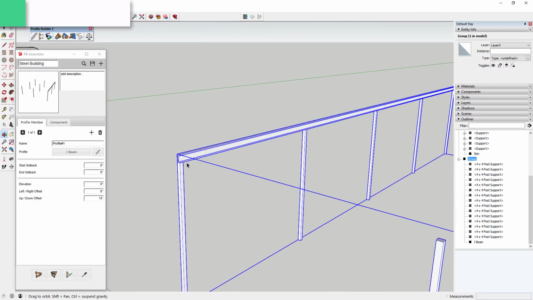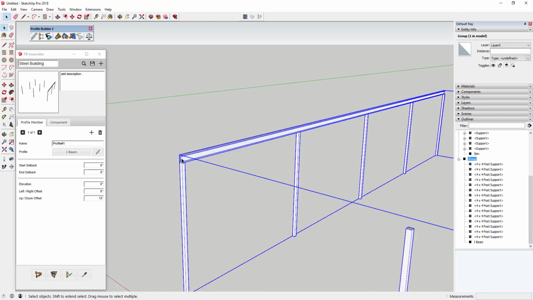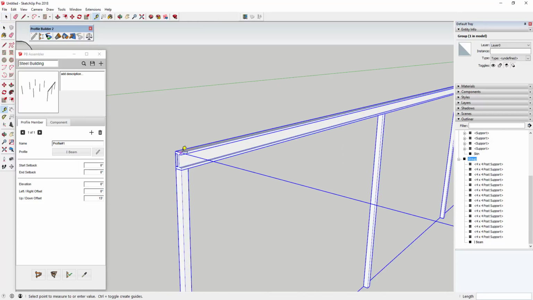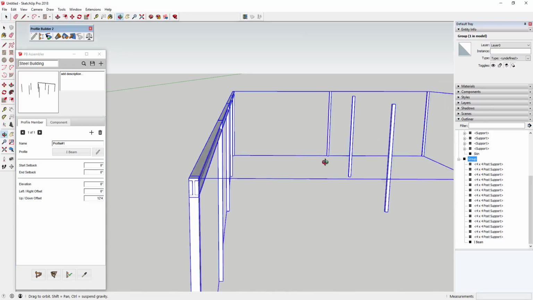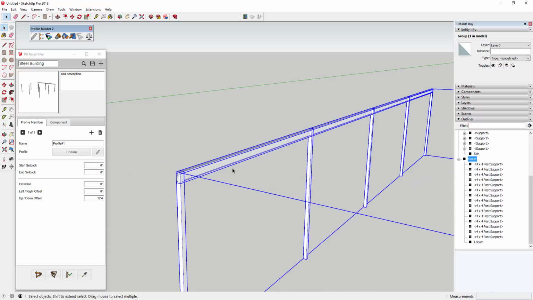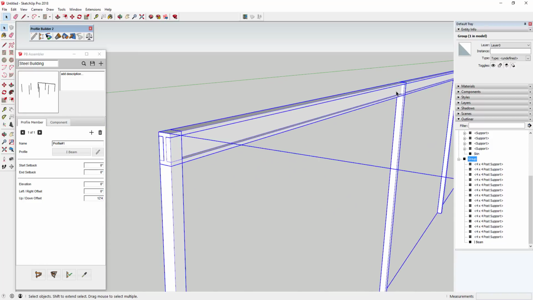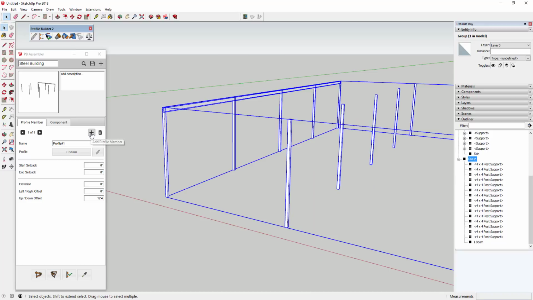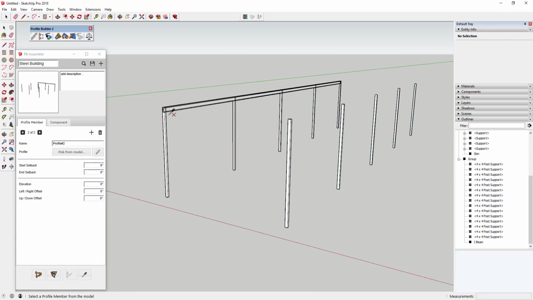And it kind of depends on how your framing works. In this case, probably, what did I give this? I gave this a depth of 8 inches. So I would probably do 12 foot 4 inches, so that this is kind of flush with the top part of this. I'm just letting it intersect with these objects. And so then we could add that a couple more times. And you can see how this is updating as I go.